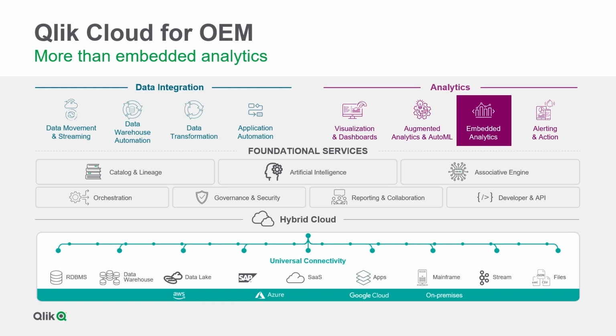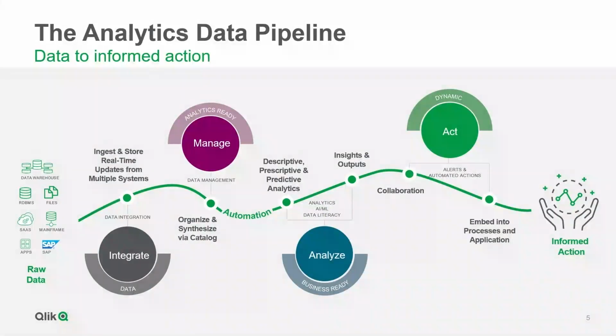On the right, then you've got the more traditional OEM use cases for Qlik, where you've got visualizations and dashboards that you're then using in an embedded context, also potentially in self-service context, and then adding to that with augmented analytics, AutoML, and of course alerting and action in some of the newer capabilities we have in Qlik Cloud. All of that's then pinned on foundational services, and then of course we've got the connectivity that you know and expect at Qlik.